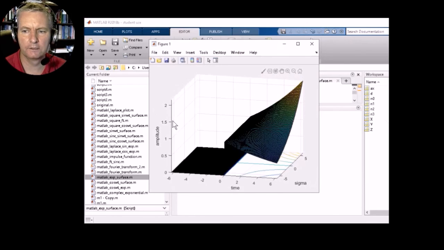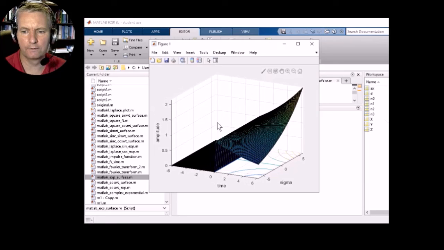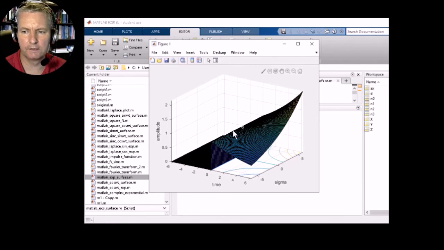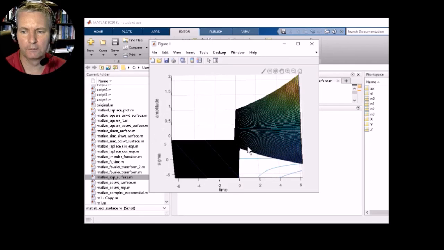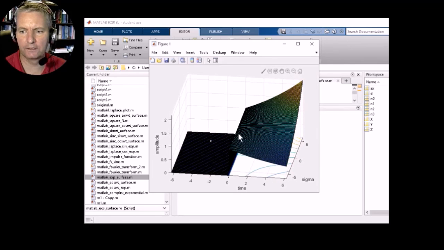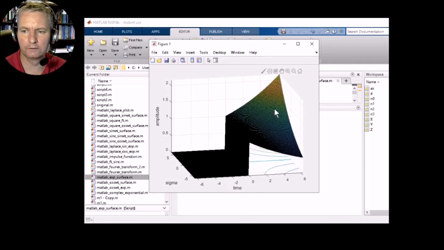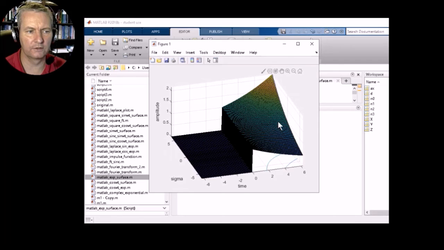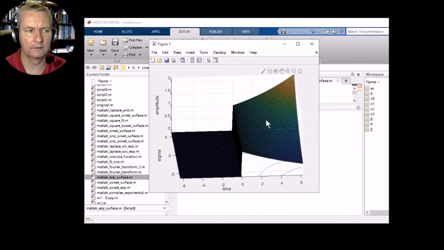So you can see here that whenever our value for sigma is at this side here, this function starts to tend towards 0, that is, it converges. And whenever it's actually equal to 0, it would just be a straight line here, so it would just be at a value of 1. And then for values in this side of the axis, you can see that it's starting to head away, so it's starting to diverge. So that gives you an indication of what the e to the minus sigma t surface is like for values of sigma ranging from positive, 0, and negative values.